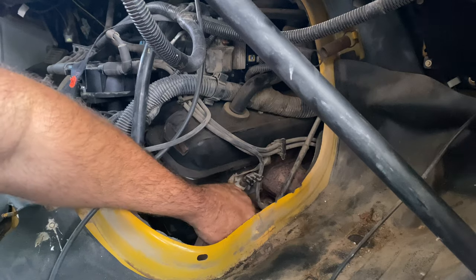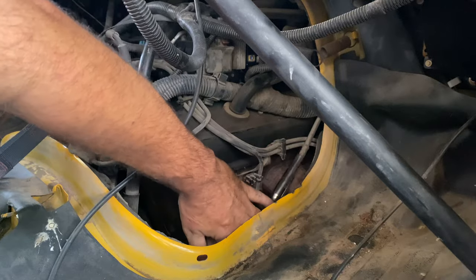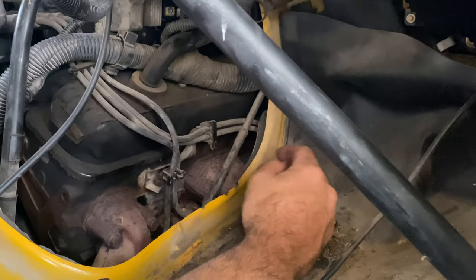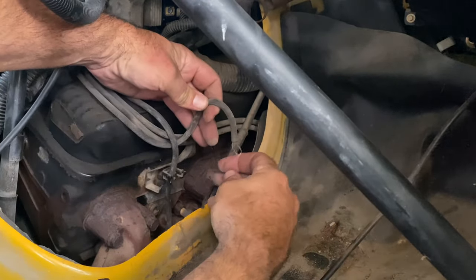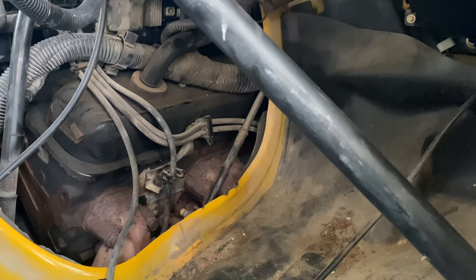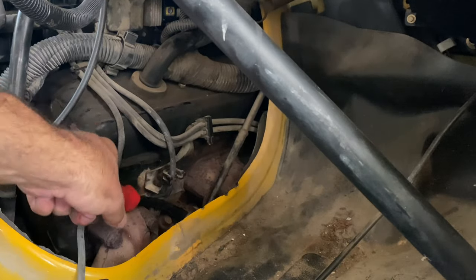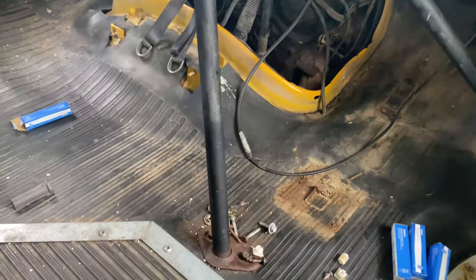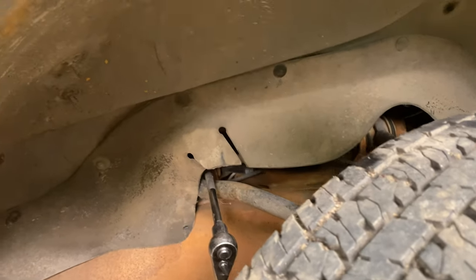Trying to get this one behind the dipstick - well that sucks, pulled the spark plug wire apart. I'd much rather do fabrication than mechanic work. I got the socket on it. Moral of this story is don't make things harder than they need to be - I believe I can get to every one of the spark plugs through the wheel well.